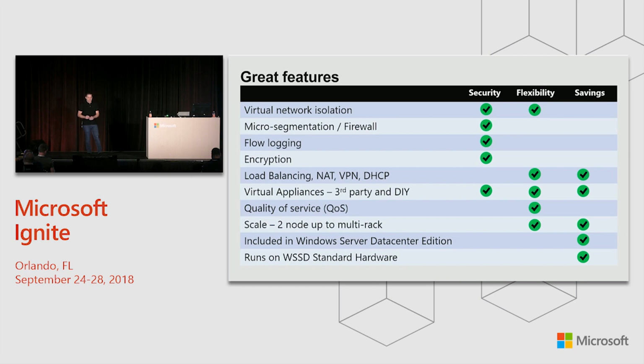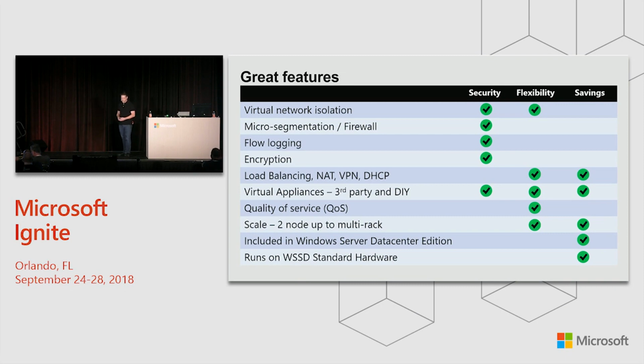And then finally, really focusing on savings. Not everyone wants to start with a 16-node cluster and start to fill it up. You want to start small. In fact, most of our hyper-converged solutions are 2-node systems that people buy because of their simplicity. They can get started, and then they can add more later on when they need it. And so with SDN, you can start with that 2-node, and then as you add more clusters later on, as you outgrow that, even though those clusters end up in different subnets, you can extend the virtual network across, giving you that flexibility to start small and then grow as you need it so you don't spend as much upfront.